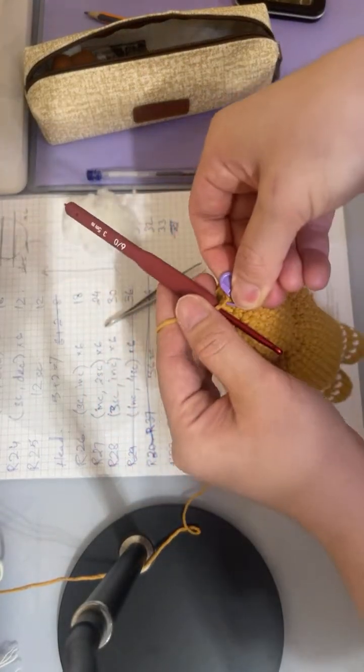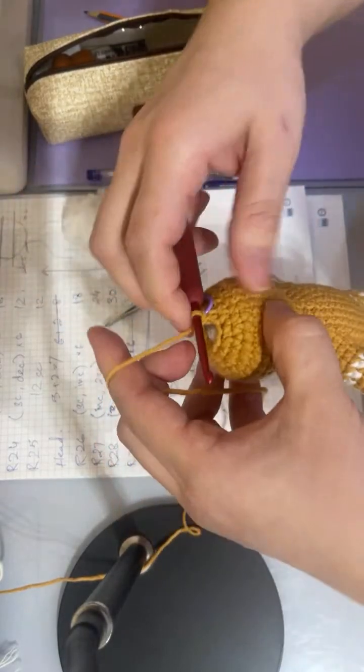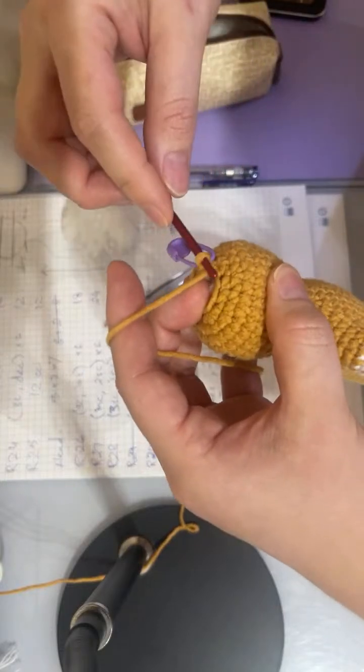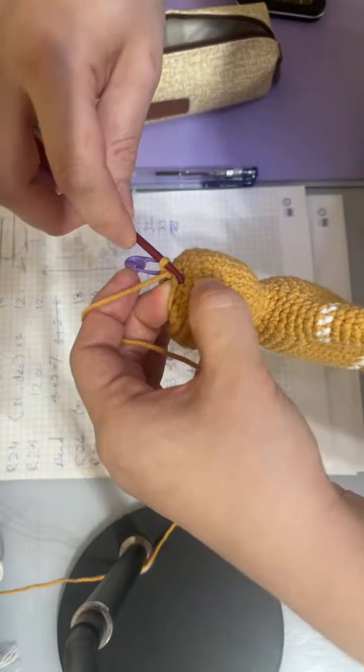I live in Oman. It's a GCC country. I hope.